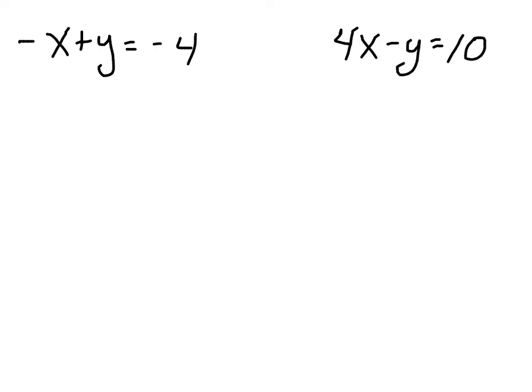The next one, just to double check, we've got -x plus y equals -4, and 4x minus y equals 10. So I want you to look at that and think, which letter would you like to solve for, and from what equation do you want to do it? So it's a two-part question. First part is which letter. Second part is which equation. So do you want to solve for x or y, and from the option on the left or the option on the right? You have to decide. I'm not going to decide for you. So which letter would you like to solve for?